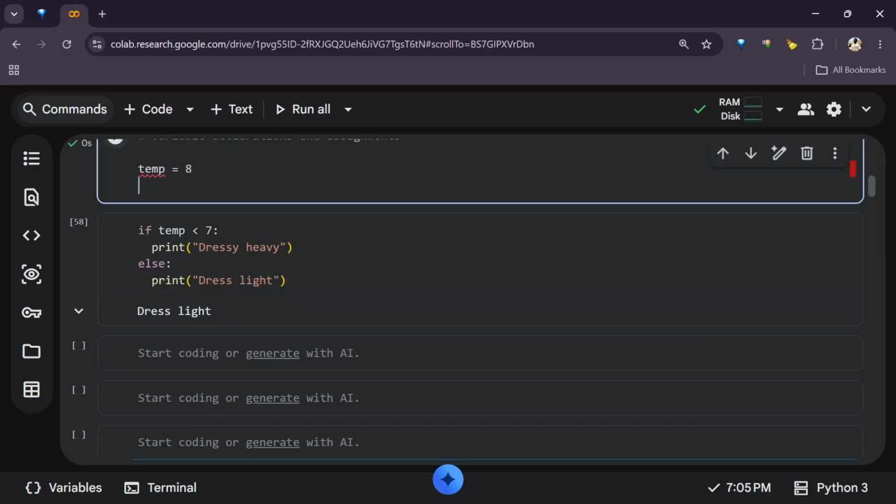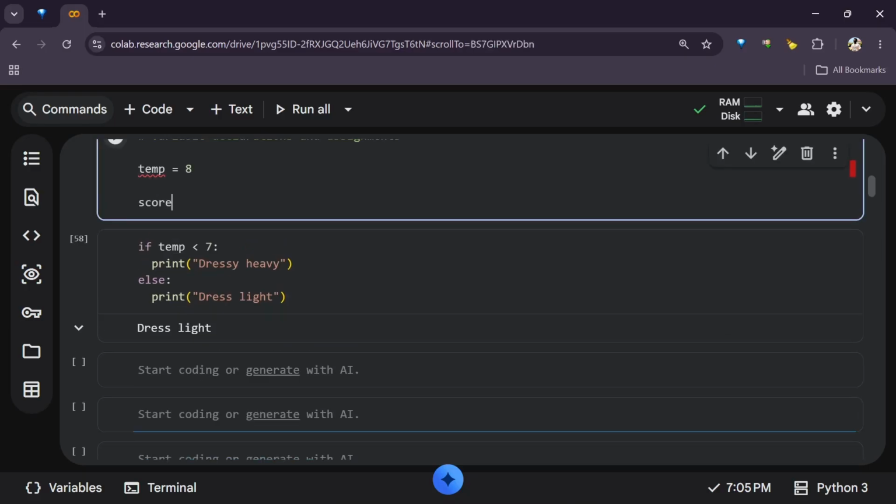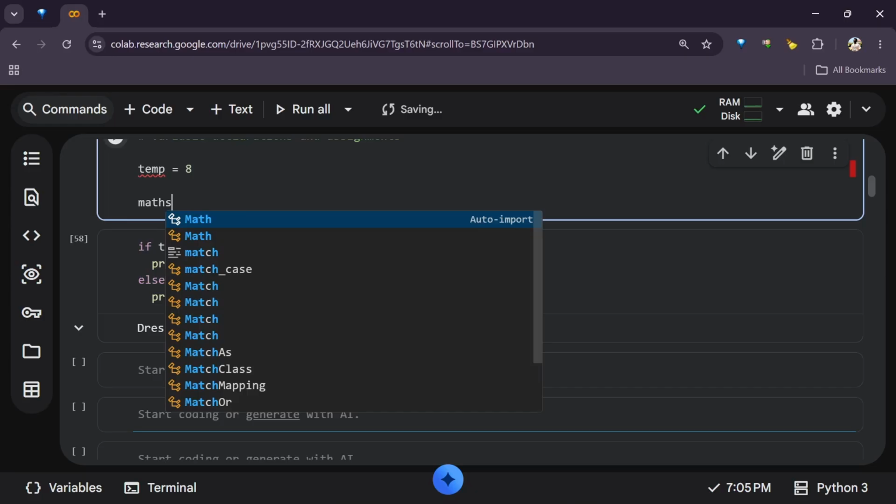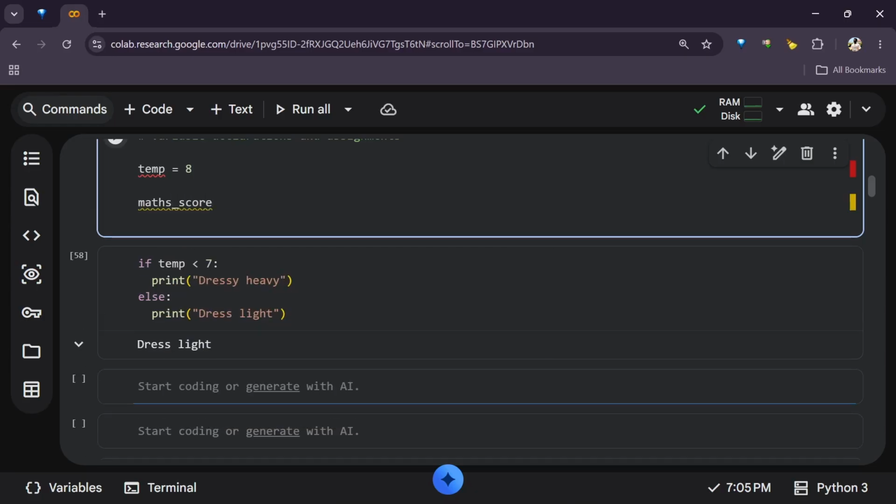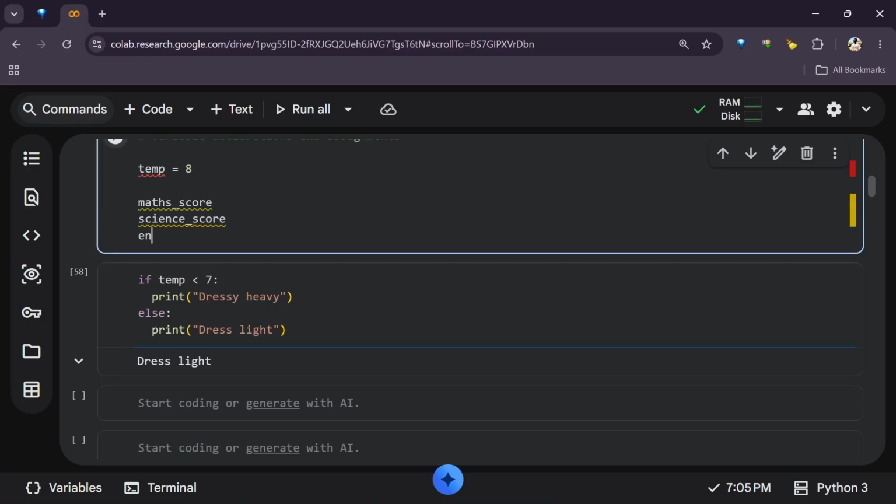We'll declare a variable up here, the variables to be scores: maths score, science score, English score: 75, 92, 88.